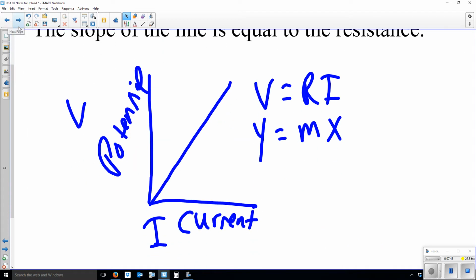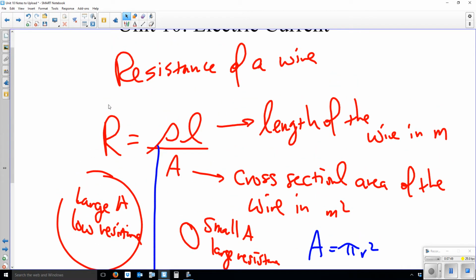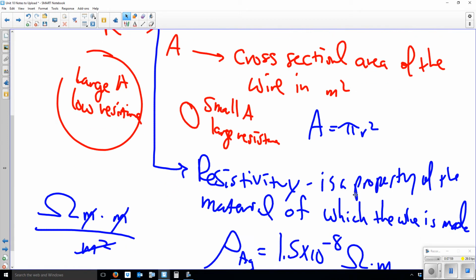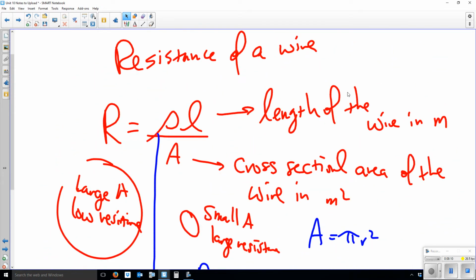And we can also get the resistance of a single wire. A lot of times we use resistors, but wires actually have their own resistance. And it's dependent on a couple things. First is the resistivity of the wire, what that wire is actually made of. If it's made of silver, it is less resistant than if it's made of copper, which is less resistant than maybe steel or something like that. Next up is the length. If you double the length, the same thing happens to the resistance. You double the resistance.